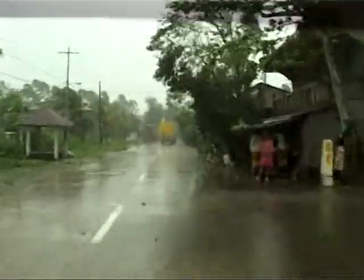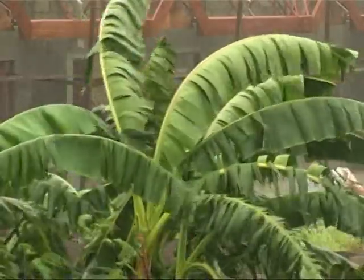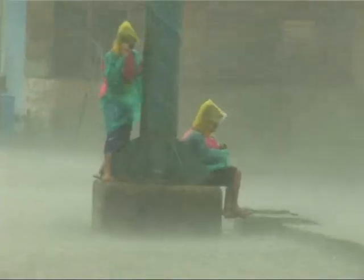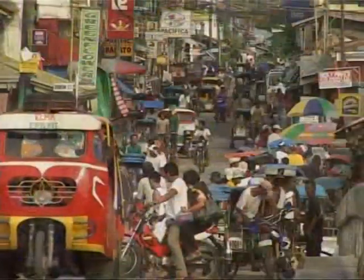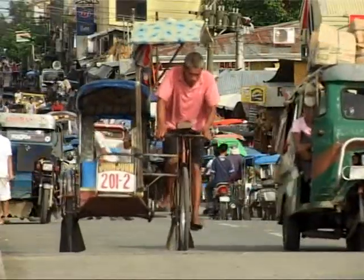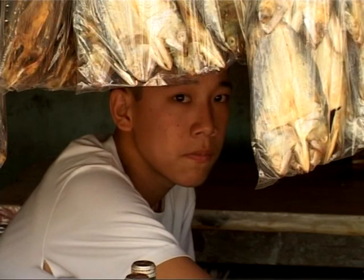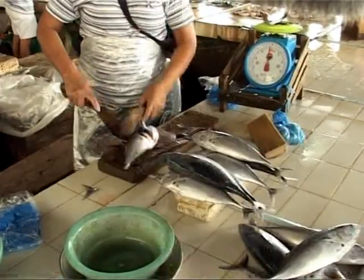It's not only Mexicans who are seeing the impacts of overfishing. Typhoon season in Calbayog City in the Philippines. This city started life almost 300 years ago as a tiny village. It now has a population of more than 160,000 people, many of them very poor. Over a third lives on less than $2 a day. They, like all Filipinos, rely on fish for more than half of their protein.